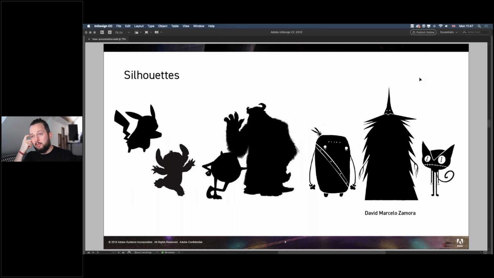Silhouettes are another big point that you need to pay attention to. Whenever you create a character, test how the silhouette looks. Does it read well? Can you tell what the character is doing? And you can see these guys here on the left side, obviously famous character designs. There's a reason why they work so well, because even the silhouette helps you recognize them. So they pay so much attention to these at big studios like Disney.